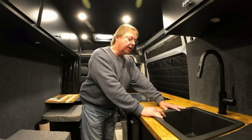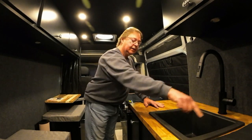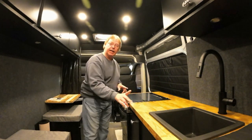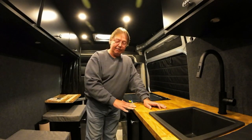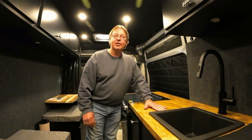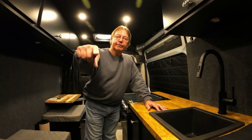And then next, we're going to go ahead and install the sink, and I'll show you the little brackets that are used for that. And we'll get that all sealed, locked in place. And then I've got a couple other little things I want to show you. I think you're gonna like. And then we'll talk about maybe some future design changes already. Yeah, so a couple of things I'd like to change, but that'll be down the road a little bit. All right, so hang in there, let's get going.